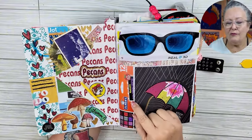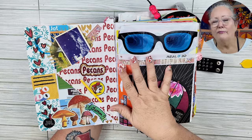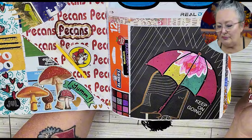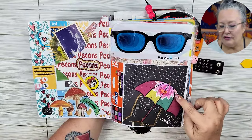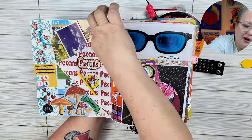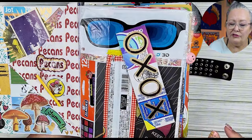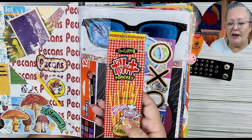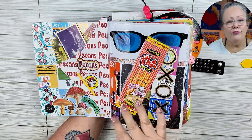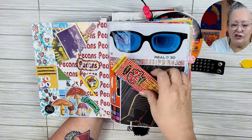Here, of course, we have some Elmer's glue packaging. If you're a glue book person and you don't have some glue packaging, come on — I'm totally kidding. This little thing is an eyeshadow palette and I added some glitter paint to it just to spice it up a little bit. Keep on going — this pretty umbrella. I added a sticker here and then used a Sharpie to go over it. This was from a movie that me and my son went to see, and I made the pocket inward so none of the stuff would fall out. And then I just decorated a couple cardboard things with some scraps and wrote XOXO. And then this is packaging from a gift I got my son — he loves Japan, so I got him an Asian-inspired food box with snacks. He's been keeping packaging for me.